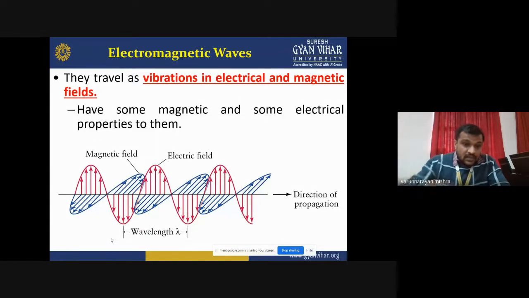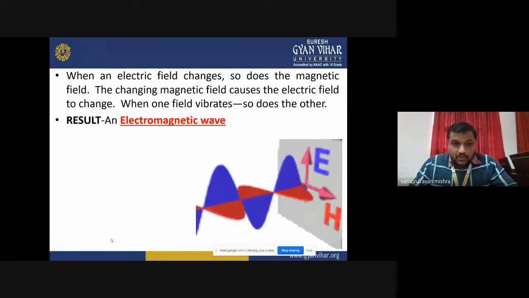So you see here, the electric field and magnetic field are perpendicular to each other, as we know that electromagnetic waves are transverse in nature. So the vibration of particles will be in perpendicular motion, perpendicular to the direction of propagation of the wave. The distance between two consecutive peaks or crests is known as the wavelength, and the number of waves passing in a unit time at a particular position is known as the frequency. Wavelength and frequency are very important properties of the electromagnetic wave.